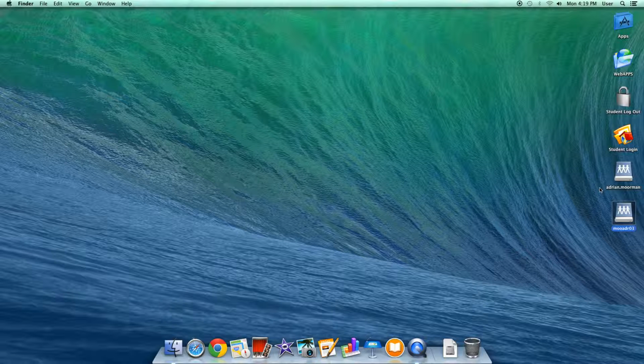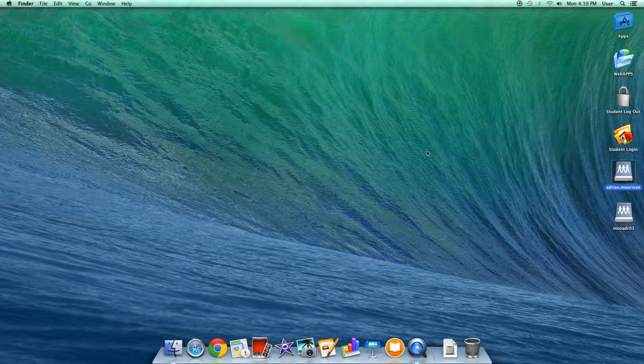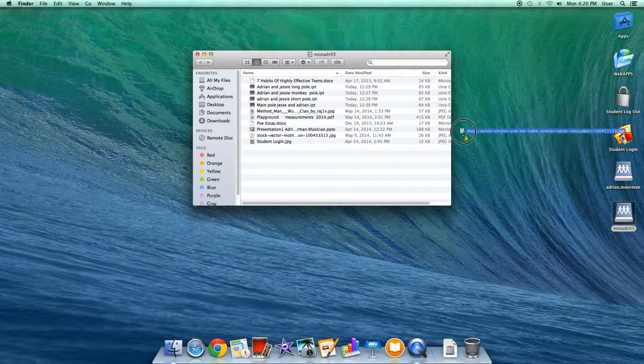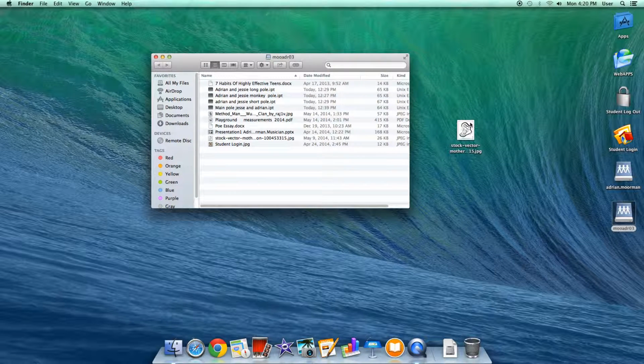So let's say they have a document saved on the P drive and they want to move it to this Mac to utilize it. For instance, they have a simple picture that they'd stored. You'll notice that when it moved it, it put a green plus on that document when it moved it to the desktop. That means it copies it. Anytime you see a green plus, it means it copies.